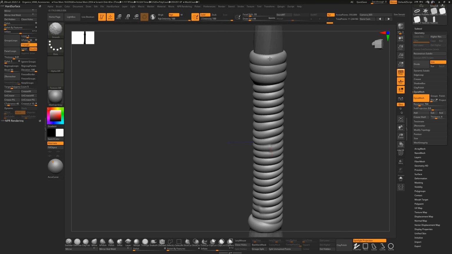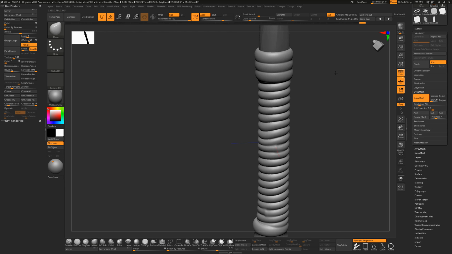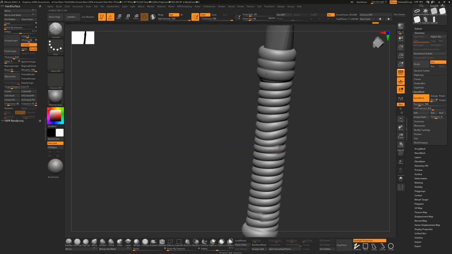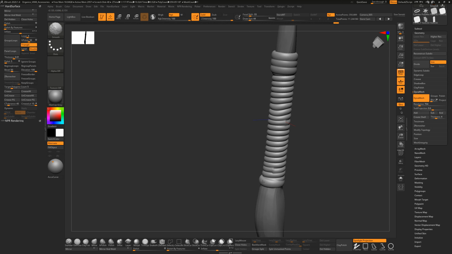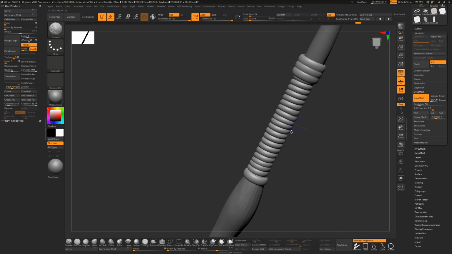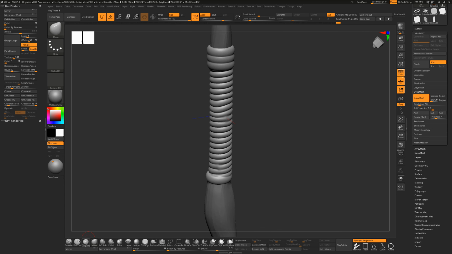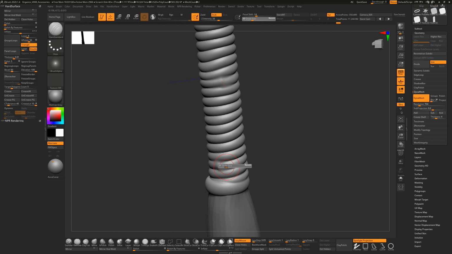And through here, this is just a little bit rough. If you remember from previous sections, what I really should have done probably is made sure that Geo was nice and high res before I converted it over. But I know I'm going to rough this stuff up, so I'm not super concerned about it. I can just smooth some of this stuff out. Put on Damien Standard, maybe go through and redraw some of the lines in here for this part.